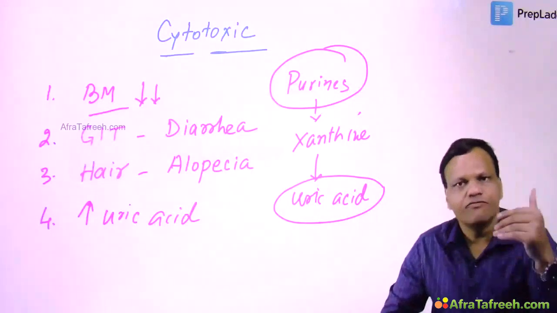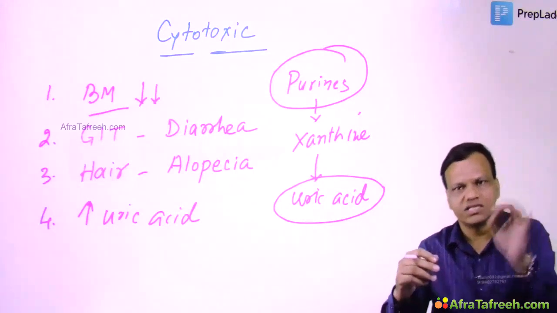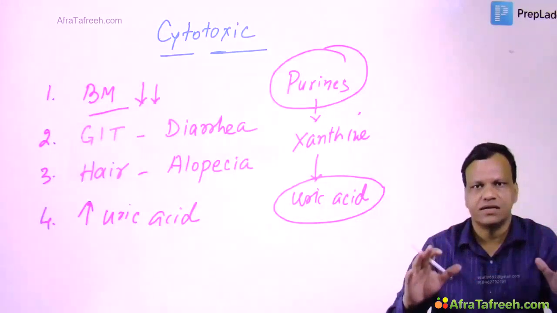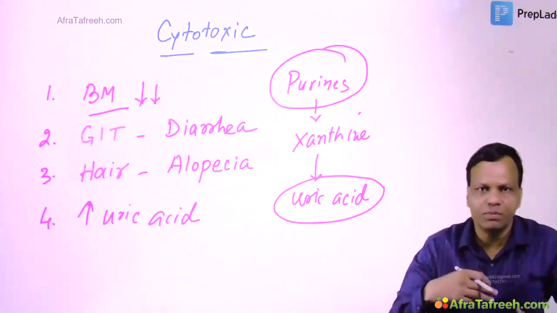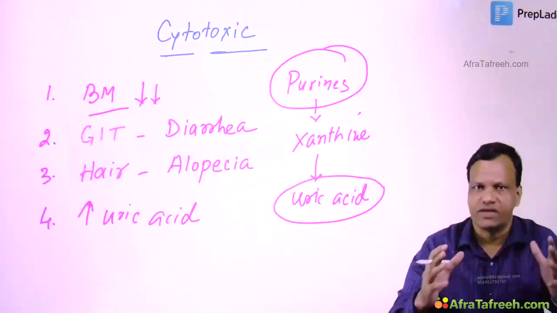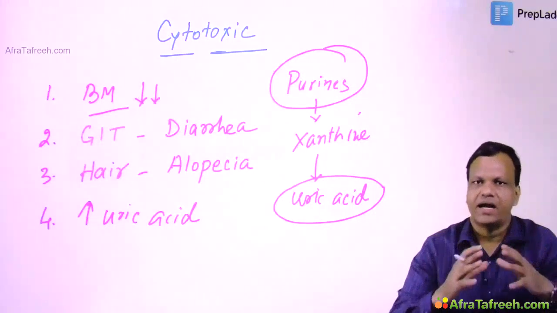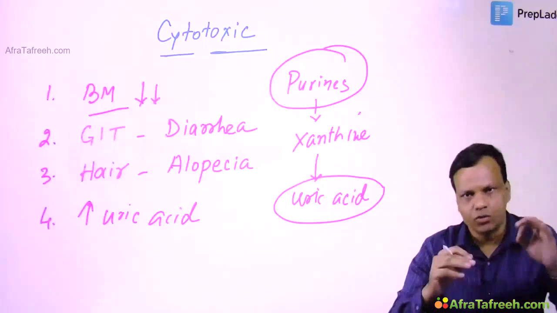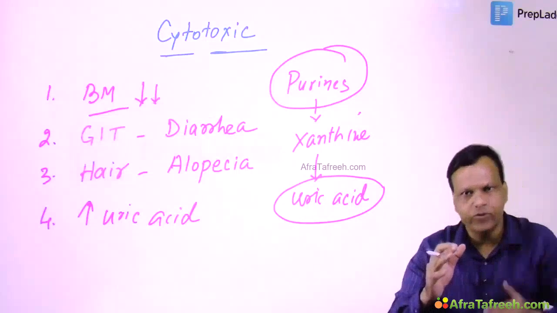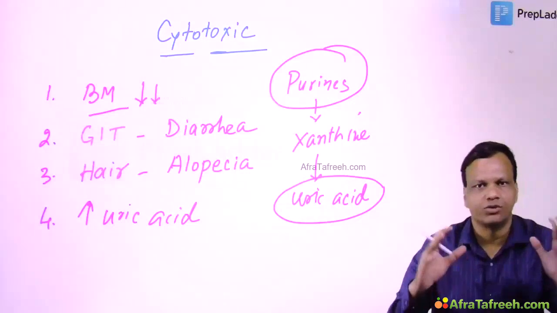So these are the four adverse effects which you need not remember as this drug will cause, this drug will cause, or this drug will cause. Whenever we say anti-cancer drug, these four are likely to be present. So almost all cytotoxic drugs cause four side effects: bone marrow suppression, alopecia, diarrhea and hyperuricemia. If a drug does not cause them, then you need to remember. Otherwise, cytotoxic drugs are likely to cause these four side effects.